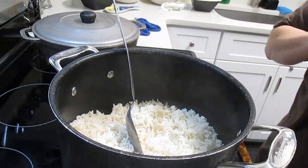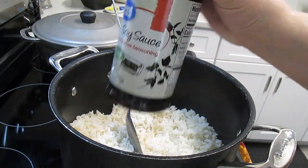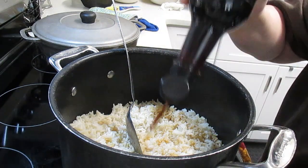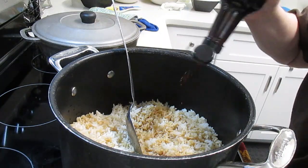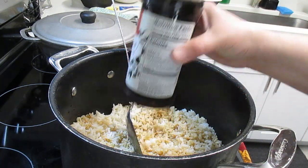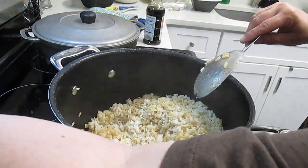Now we're gonna start. I normally use La Choy soy sauce, but they didn't have none, so this is what I was able to find. So now you're gonna start putting it in there. Remember, the soy sauce is just for you to put color and a little bit of flavor on the rice. See, I haven't used much, this was completely new. Now you stir, stir, stir. If you want, you could put your heat on 2 or 3.